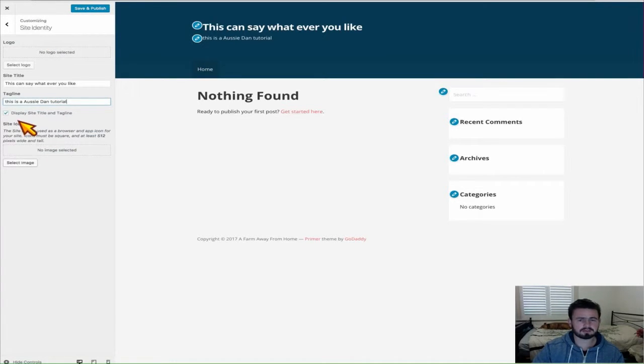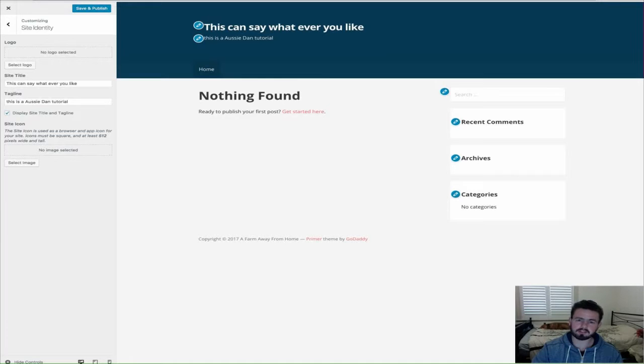And the site icon, that's the little thing that comes up in the tabs. If you go to Gmail, you have the little M in the corner of the tab on the top of your screen. That's how you put that in. So you can upload a little image in there, or if you upload an image too big, it'll make you crop it. That'll add that to your tab, save it, just like a bit of paper with a corner folded over.